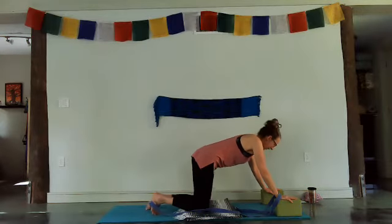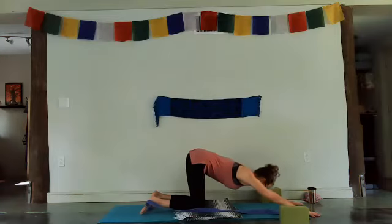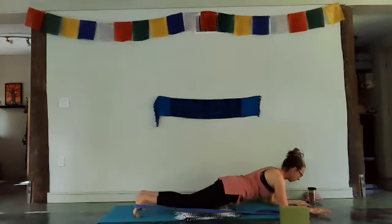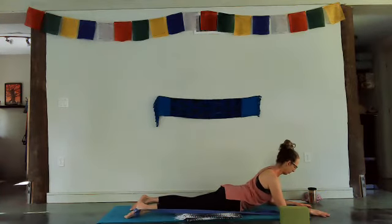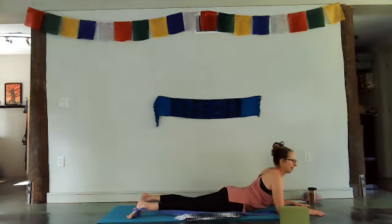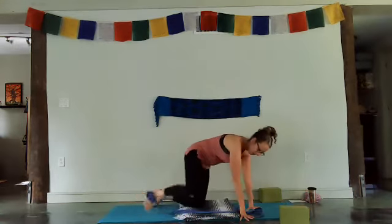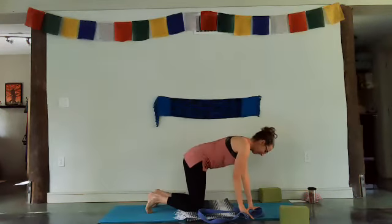Slide back the left knee. Walk the hands forward. Puppy stretch. From puppy stretch to Sphinx pose, releasing that leg completely. Little back bend, feel your belly. I know, tricky little class here, maybe. Good, and then bend your knees. Hardest part of this is just getting out of the strap on one side and switching sides.